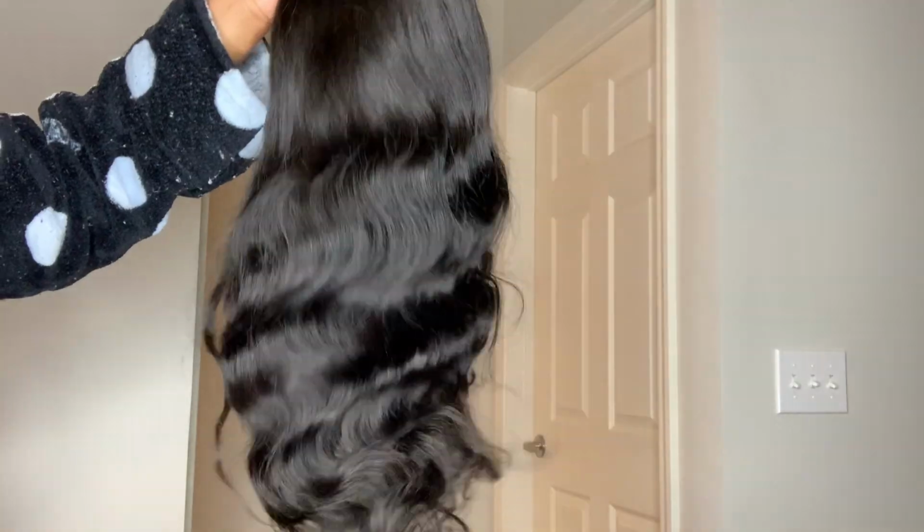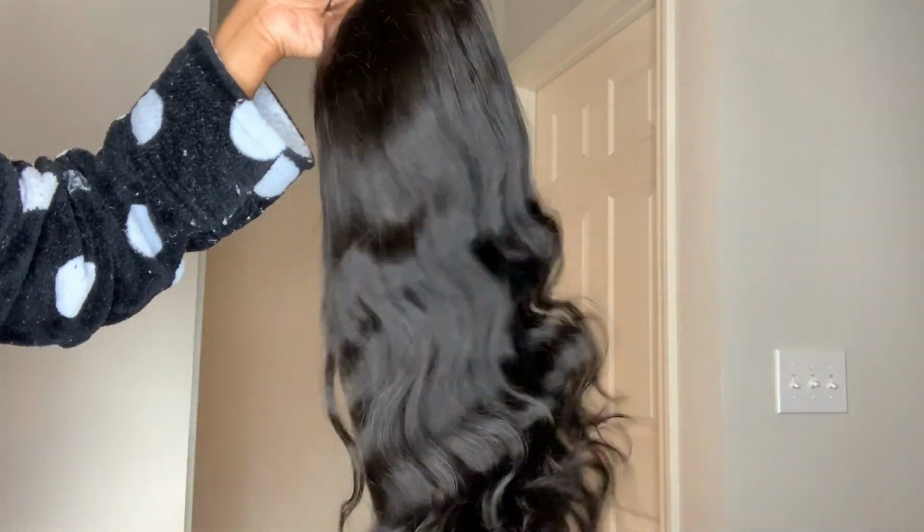So yeah, pretty much this is what we're looking like. I think it's actually a 13x6 because this parting space is really long, and on the insides, as you can see, it has the combs to keep your wig secure, and a band, so the wig is ultimately glueless. So it's bouncy and it's actually thick. This definitely feels like 180, so that means it's good quality hair.